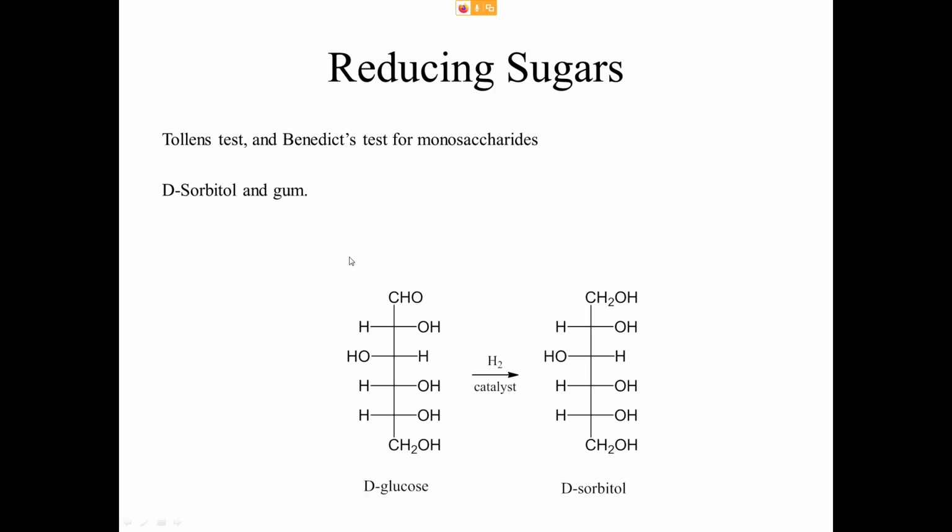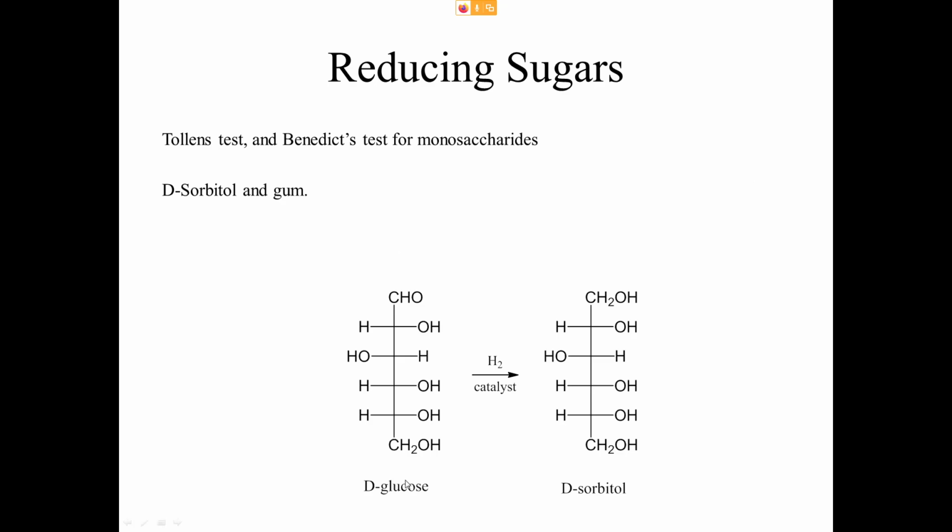Right, and then the last thing I want to mention is the term reducing sugars. You've seen this before when I showed you the Tollens test and the Benedict's test for aldehydes. Remember the Tollens test, the silver mirror test, that reacted with the chemical if it was an aldehyde and precipitated the silver? Or the Benedict's test that reduced the copper from a blue solution to a brick red or orange solution? Right? Only if an aldehyde was present.